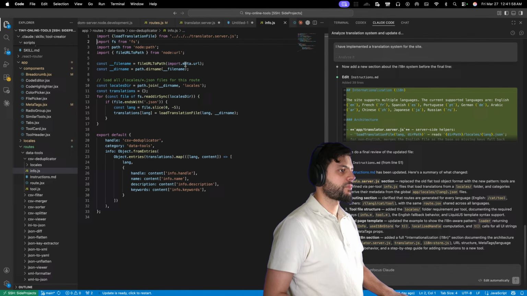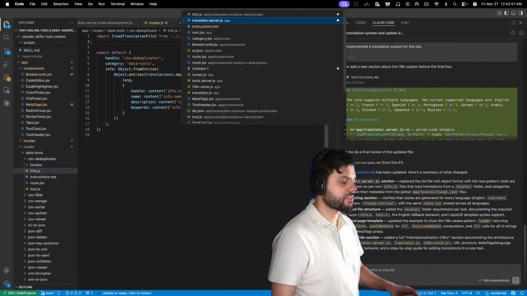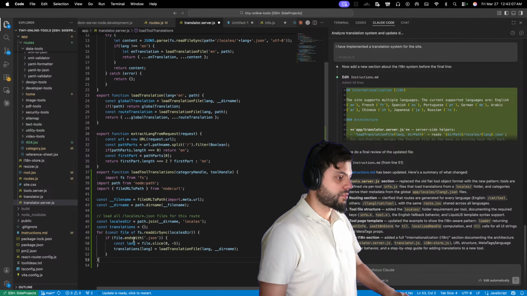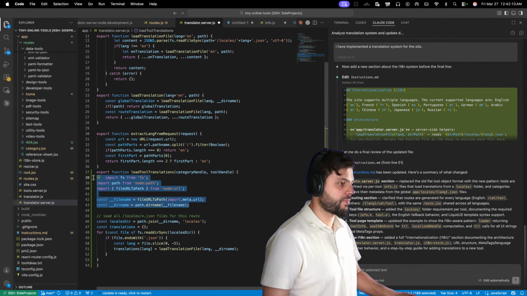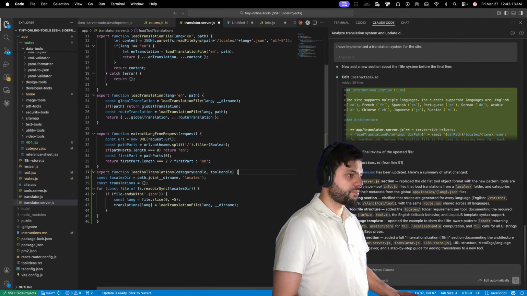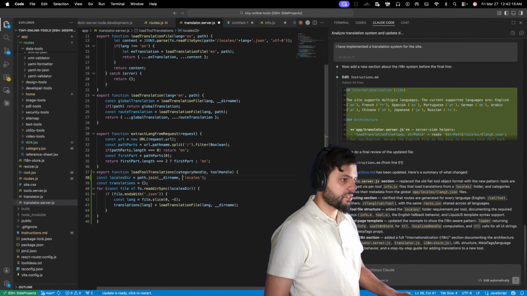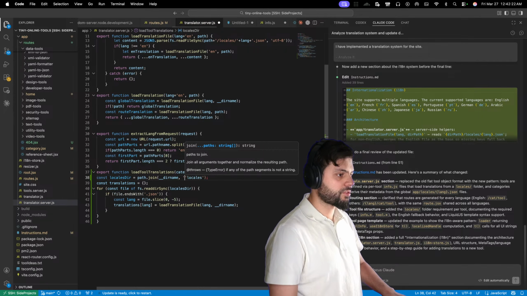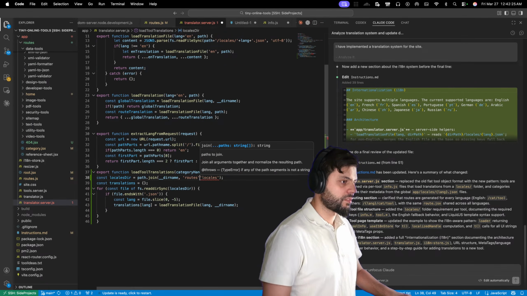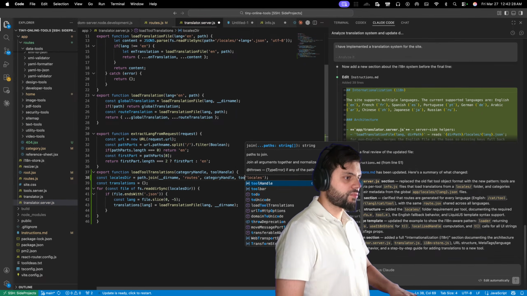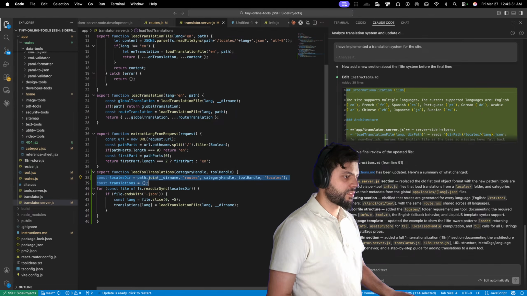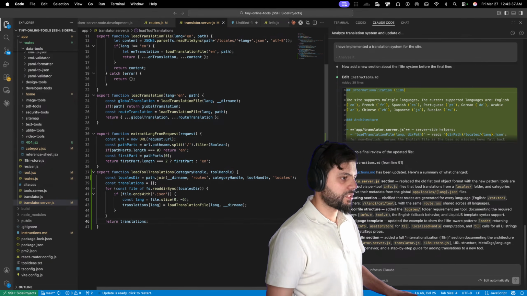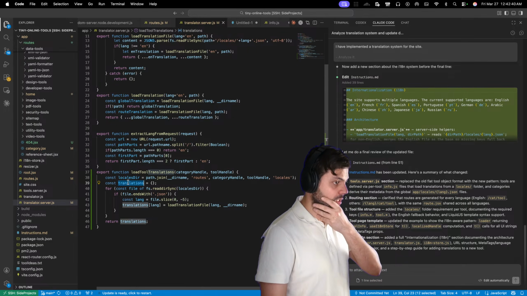And in there, we're going to do something like this. So here we already have the dir name of here, so we don't need this anymore. But we need to join the routes, then the category handle, and then the tool handle. Okay. And we return the translations. Okay. So this makes sense.